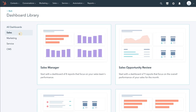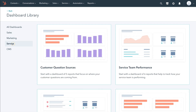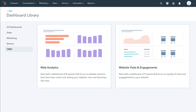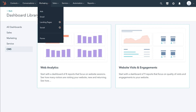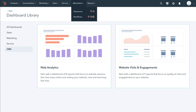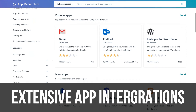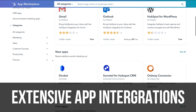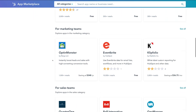HubSpot is great for the mainstream traditional business. However, if you're a dynamic, fast-changing, or niche small business, HubSpot's free CRM is quite limited on customizations and probably not the right CRM for your unique business. That said, the free HubSpot CRM integrates well with dozens of important platforms like Slack, G Suite, Microsoft Office, and Zapier for more streamlined integrations.